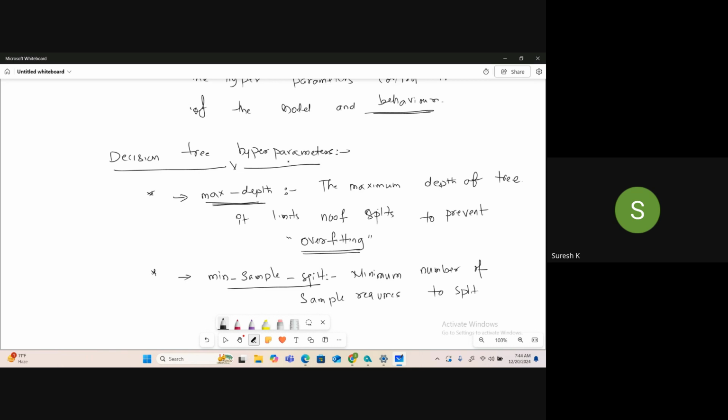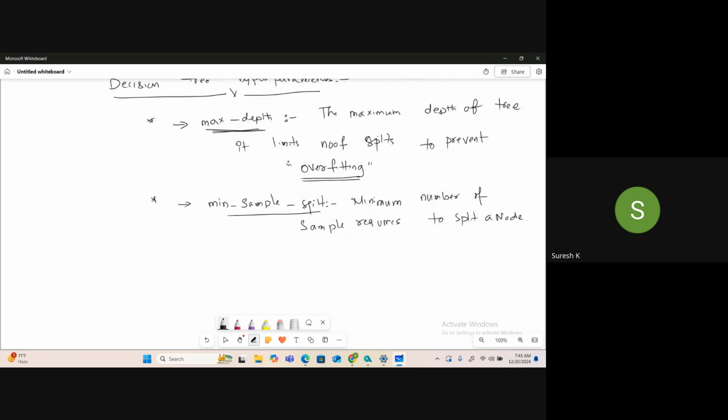To split a node. It controls overfitting. Larger values lead to simple trees.